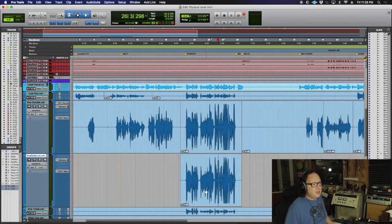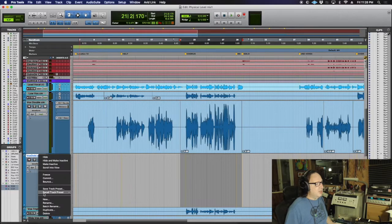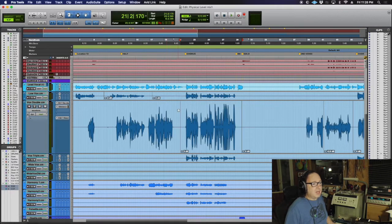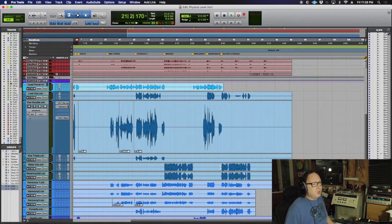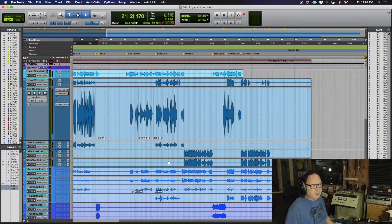So I'm going to take that and just drop it back onto that original track, and now I can take this rendered track and wipe it right out of the session. Now we've got that clean and clear. So there are a couple more tracks that have the same sort of thing. These wide vocal parts here, I can see that's like a big old sausage of tone.